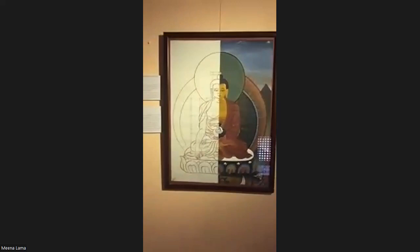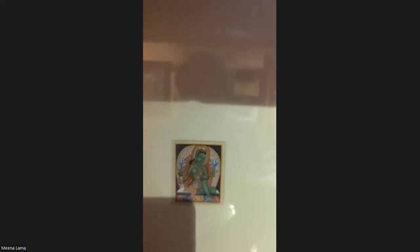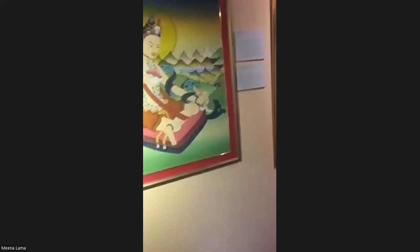Next we have two miniatures. Arya Tara, size 5 by 4 centimeters, completed in 2021, by artist Myla Do. Next, Bodhisattva Samantabhadra, size 4.5 by 3.5 centimeters, by artist Suman Bomzan. All these Thankas are painted on cotton canvas using different color mediums — acrylic, mineral-based colors, poster colors — and besides that, 24-carat pure gold as well as silver are also used.